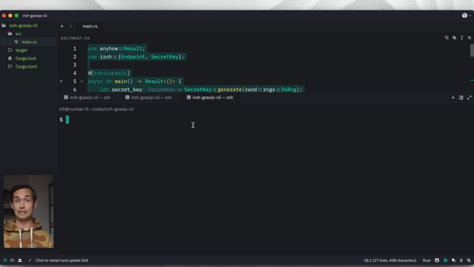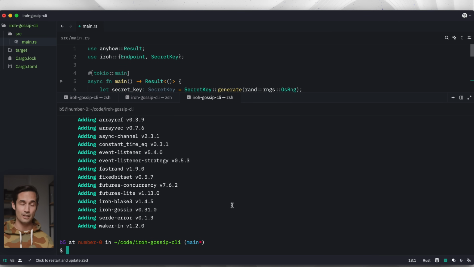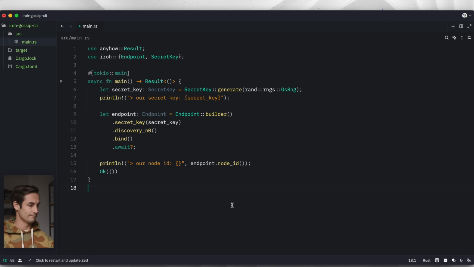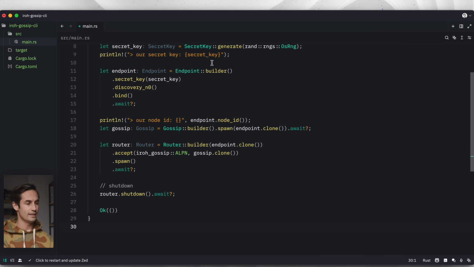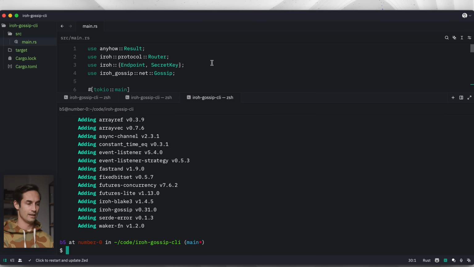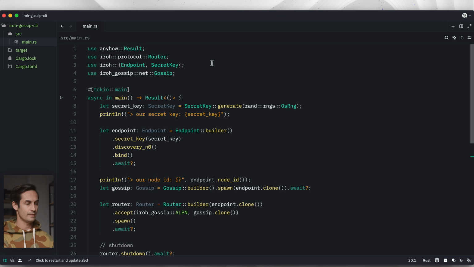Before we can do anything that uses gossip, we actually need to add the crate. And so we can do that here where we're going to do cargo add iro_gossip. Now with gossip installed, we can move on to actually putting it to use. So more copy pasting. We're going to take this, paste it in, hit save, and I'll get that to compile in the background, cargo run, and we'll talk about it. We're not actually using gossip to do anything interesting yet, but this at least sets us up to do something interesting in the future.